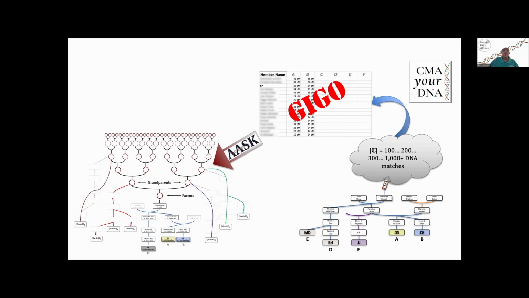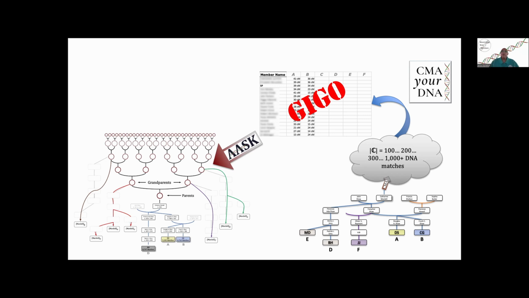Some of you may be familiar with this computer science term GIGO, which stands for garbage in, garbage out. And what this means is that the quality of data you get out of a process is a reflection of the inputs supplied to the process. Kind of you are what you eat, but for data processing systems.